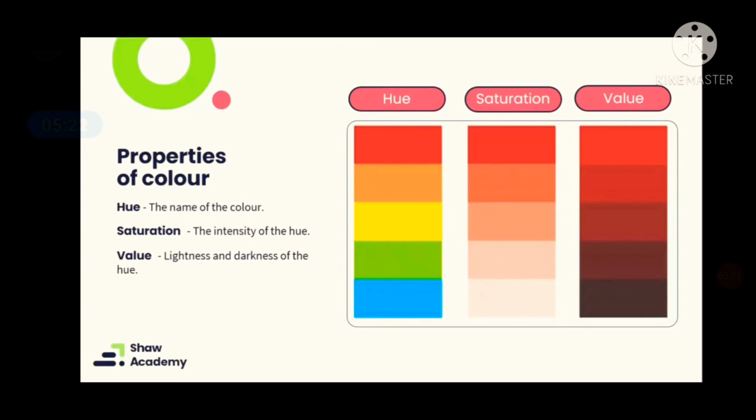These are just some of the basic terms associated with color and will help you stay on track during this lesson. Obviously, there's so much more to learn about color, but we really need to start somewhere. So in this case, we're starting with our hue, saturation, and the value of color. Let's see if you are listening. Without looking at your screen, can you tell me what the hue of a color is? Pop your answers into your Morpheus text box. A hue simply means the name of the color.